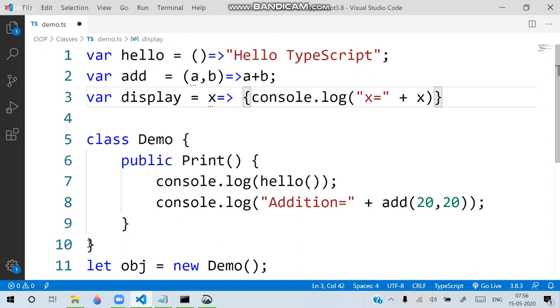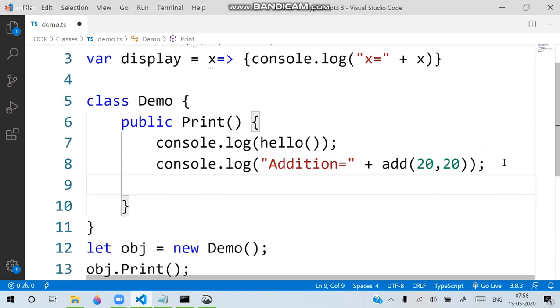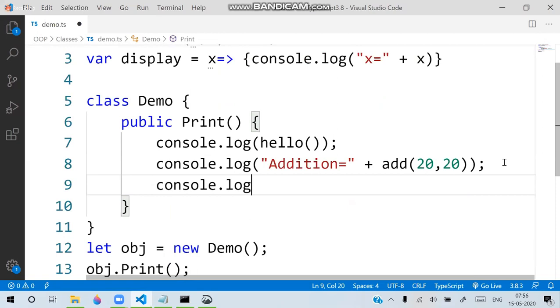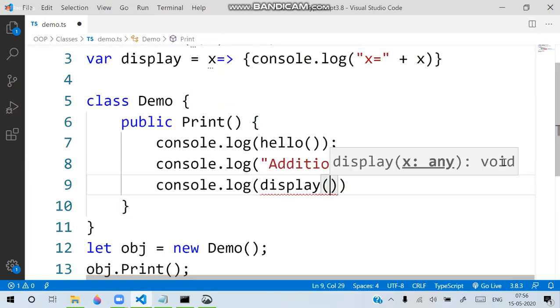That means technically now x is considered as a parameter. So we are using console.log, and here we are calling the display function, and into that we are passing some value, some 30.